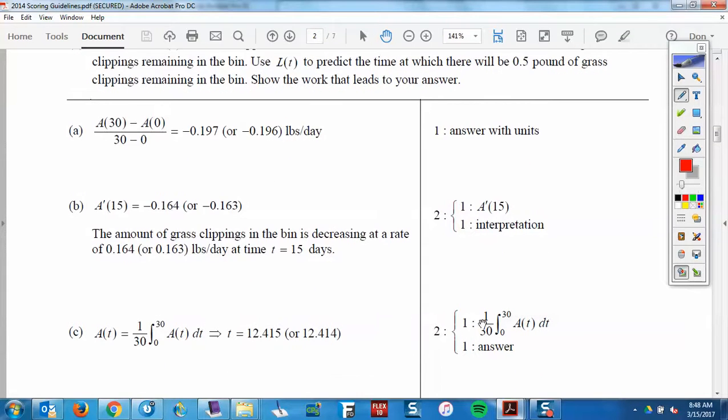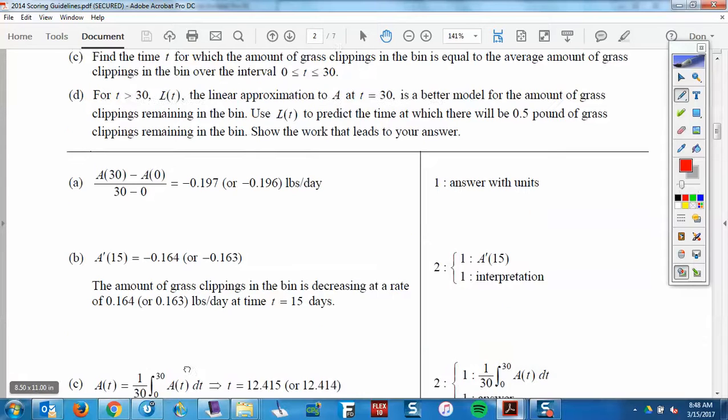Notice they gave 1 point for seeing that you used average value here. So even though you could just go to your calculator and get that calculation, they want to see that you did average value. So you should always be writing this stuff out. And then notice, like you said, then you set your A equation equal to that. Now, the other reason, Max, you should know that, remember what average value is. Average value of F uses F in the formula.